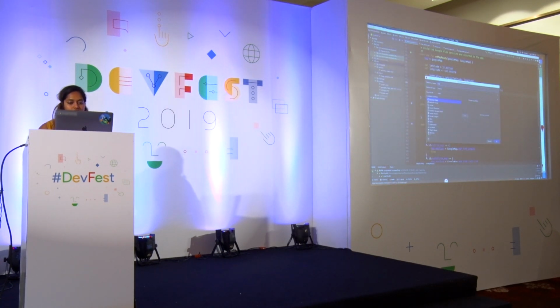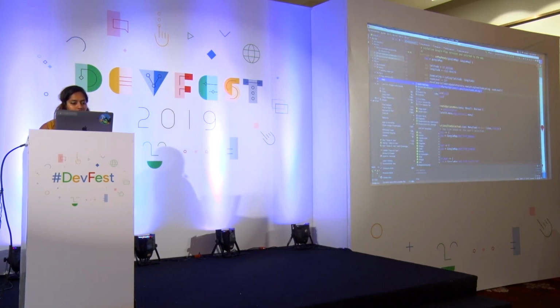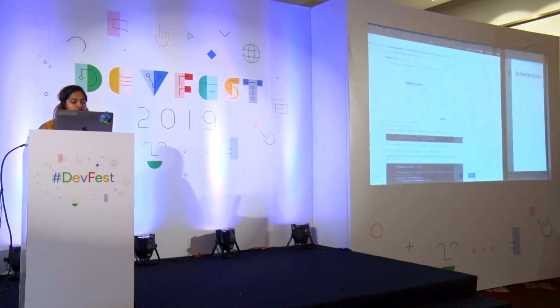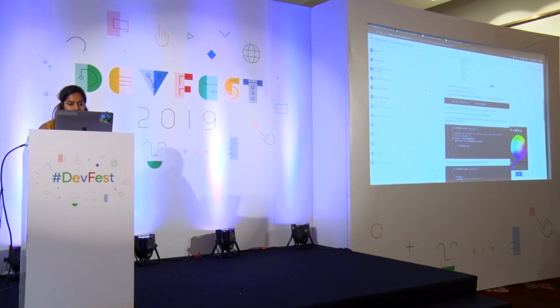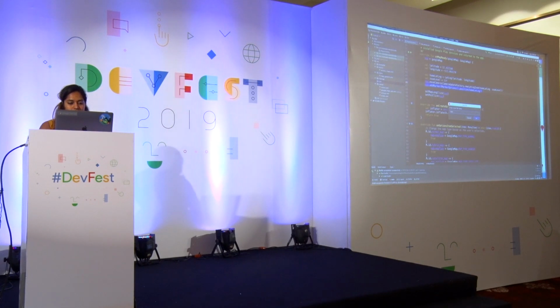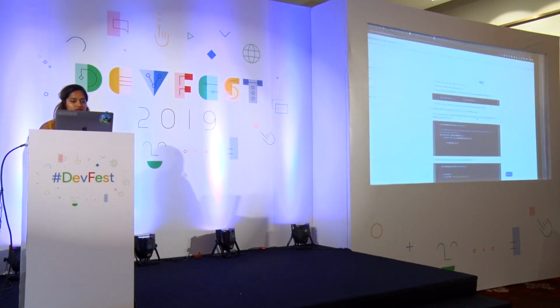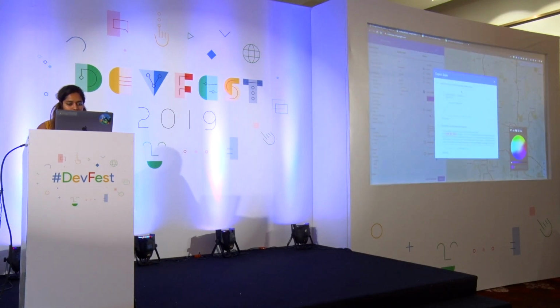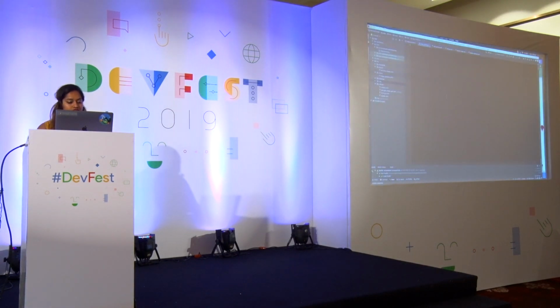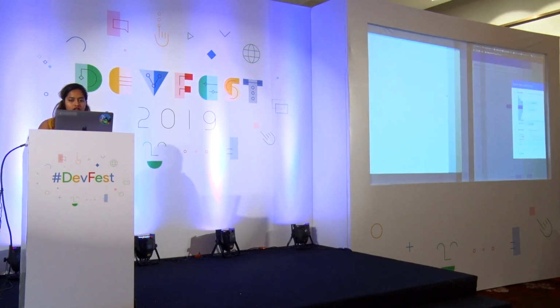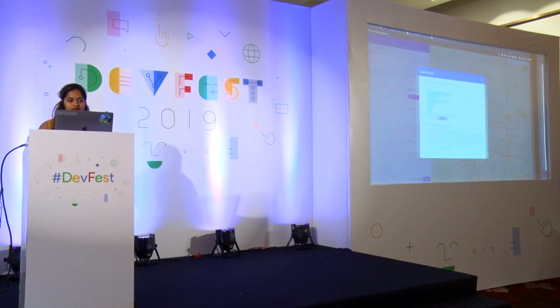So the next thing we're going to do is create a directory for raw files. Just call it raw. And then in here, we're going to create a file for our JSON, and we're going to call it map style. Cool. And, oh, that's not what I wanted to copy in. I'm going to copy this JSON and paste it in. Okay?